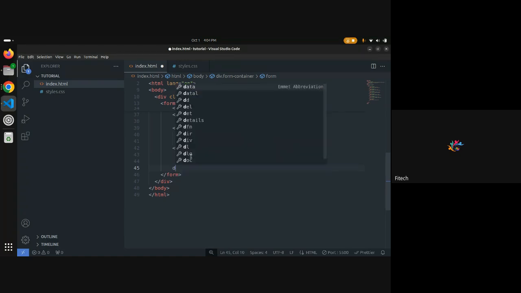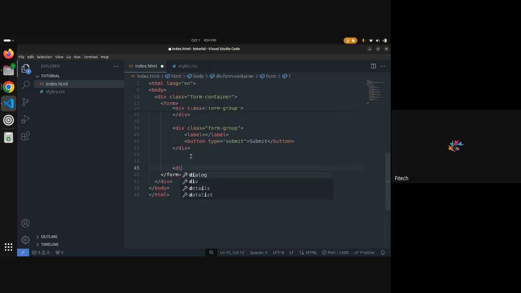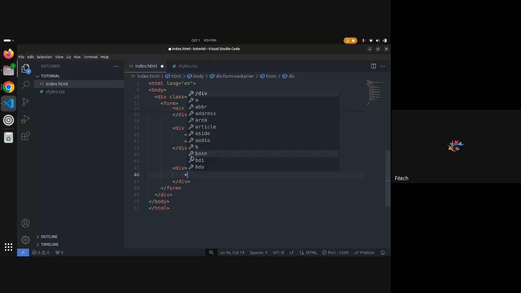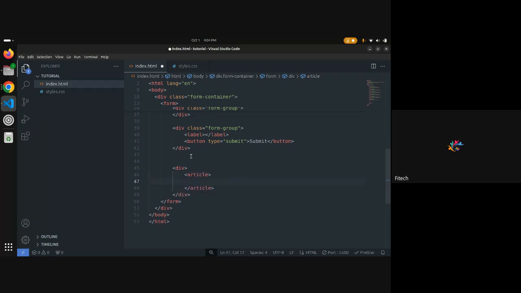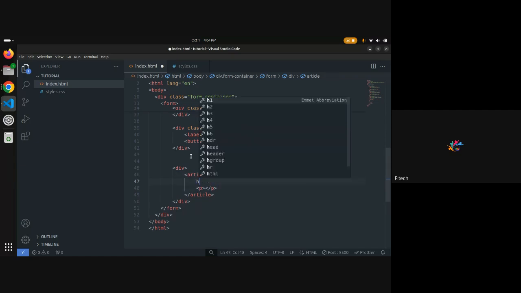Let me create a new div to show you how that works. Just like they use it, we will use article. You have an article, and inside the article you have a p tag and also an H1.